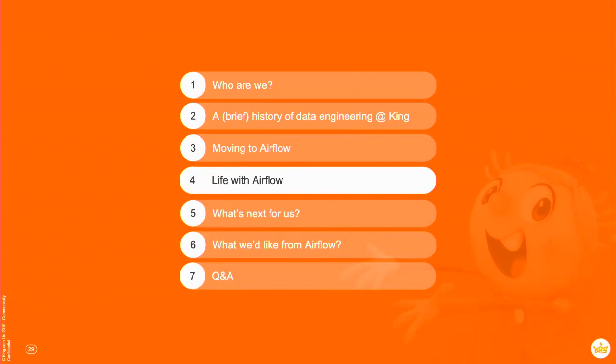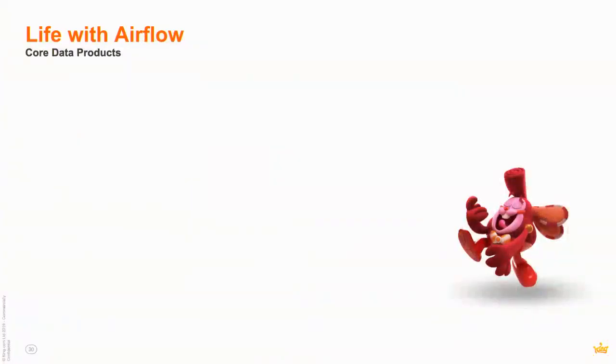All right, so that was basically how we got into Airflow. So what's life been like whilst we've been there? From my team's perspective, what's been good about it? Well, now we actually use an application for what it was intended. A silly thing to say, but as good as Jenkins was, that's not what it was designed for.